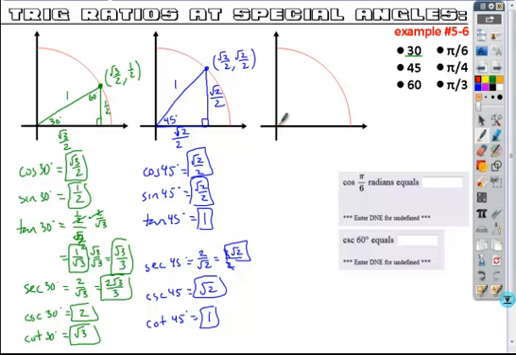And then the final one here, when we look at this 60-degree angle with a radius 1, we still have a 30, 60, 90 triangle. So we don't have to do anything different than what we saw here. Opposite the 30 degrees is 1/2. Opposite the 60 degrees, root 3 over 2. So when we look at the coordinates of that point on the unit circle, the x coordinate is 1/2 and the y coordinate is root 3 over 2. So cosine is the x coordinate, 1/2. Sine is the y coordinate, root 3 over 2.